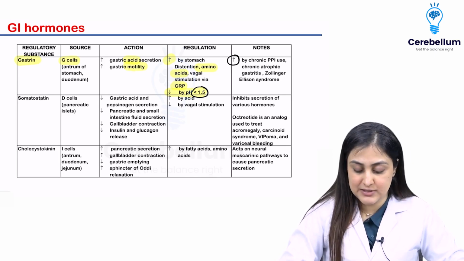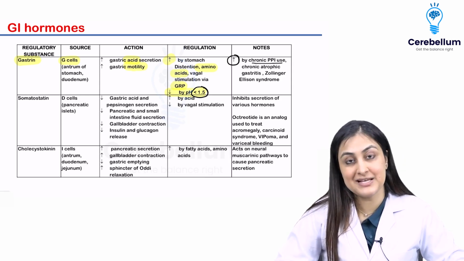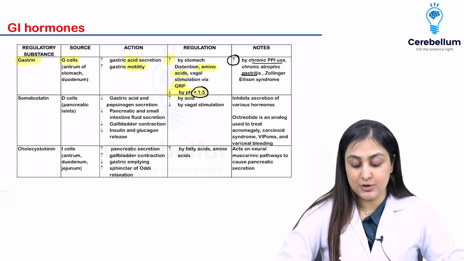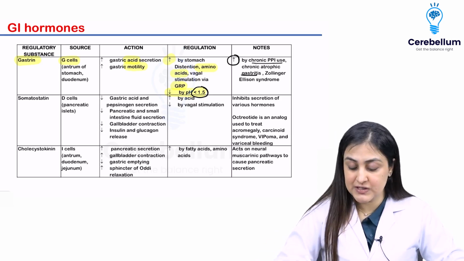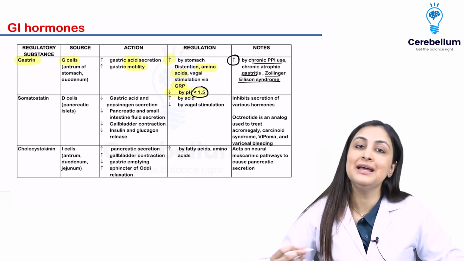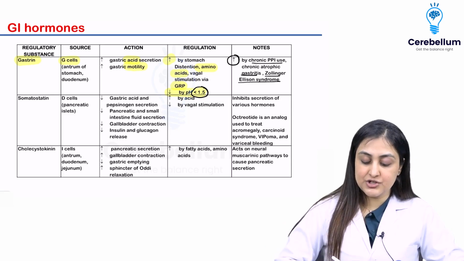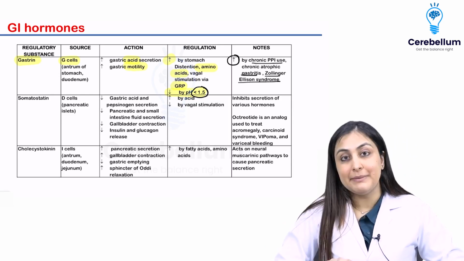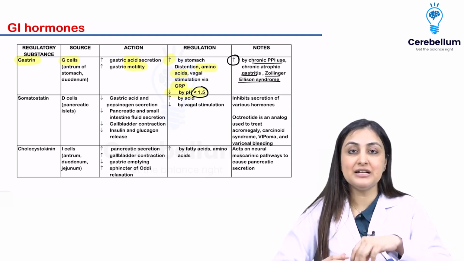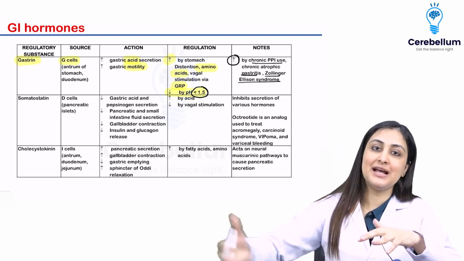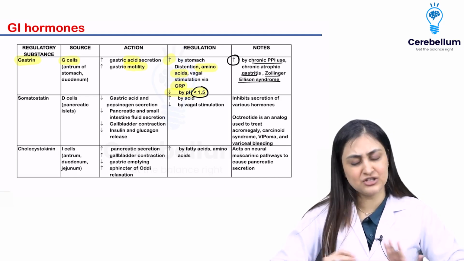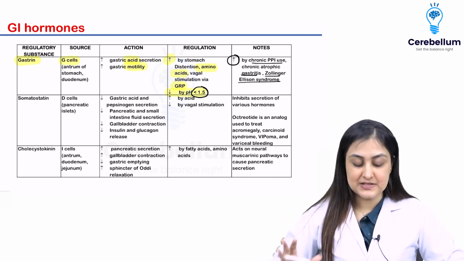In what pathological states? So first of all, if you are taking chronic PPIs, because acid is being suppressed, you are going to have gastrin which is released. So is chronic atrophic gastritis such as pernicious anemia, and Zollinger-Ellison syndrome is nothing but a gastrinoma. So obviously gastrin is going to be increased here. Alright, so 3 conditions in which you have gastrin increasing. Very important. Remember, pernicious anemia, because there is autoimmune destruction of the parietal cells, H plus is not getting produced, and that is why more and more gastrin is getting produced. So this would explain all 3 of these conditions of gastrin increase. Very logical, nothing to memorize. Okay.